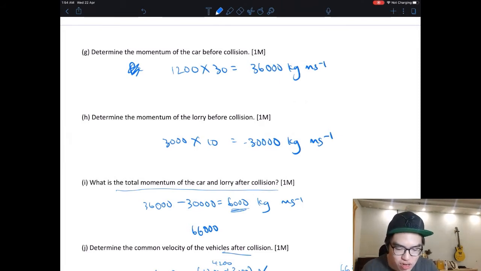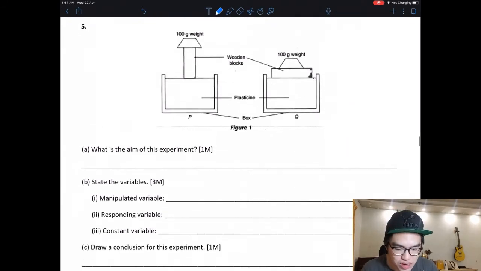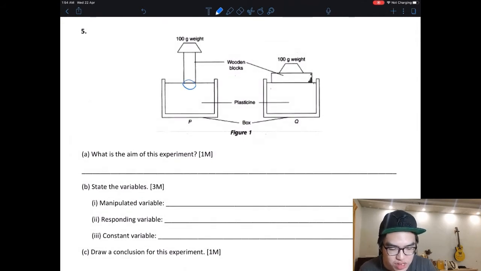All right, so let's talk about pressure here. What's the experiment here? Can you see this one area is very small, so pressure is large. This one area is large, pressure is low. So which one will sink? The one with the high pressure. This one will sink to the ground. This one won't sink. Like I said just now, when you wear normal shoes and when you wear snowshoes. Can you see? So what is the aim of the experiment?